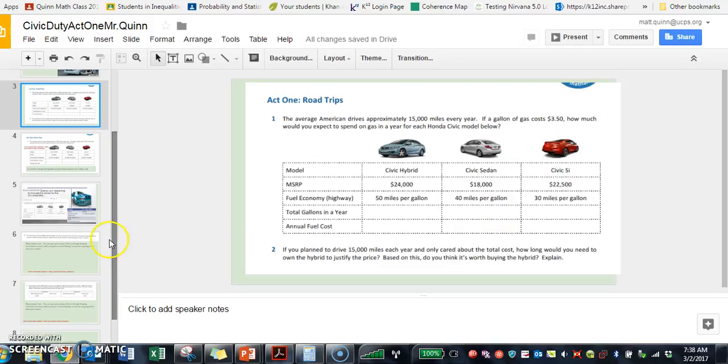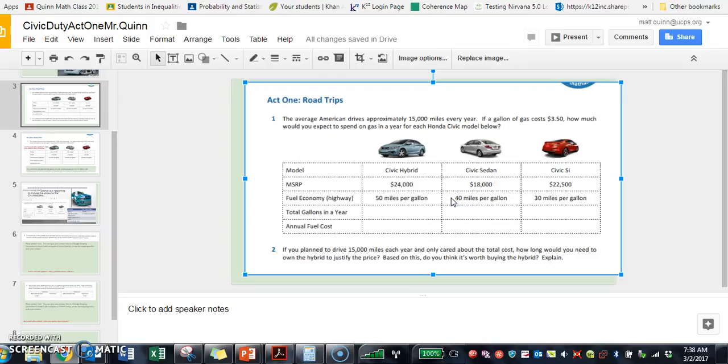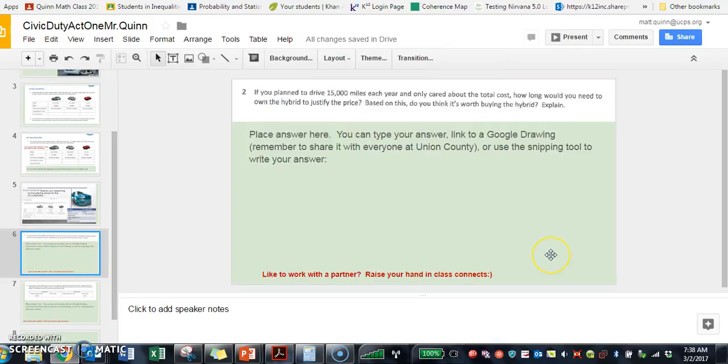As soon as you get through with this and you want to let me know so I can check you out, make sure that you've completed your exit ticket, raise your hand and I'll come by and check it, and then I'll put you in a breakout room and you can start working on this problem. Okay? Good enough.